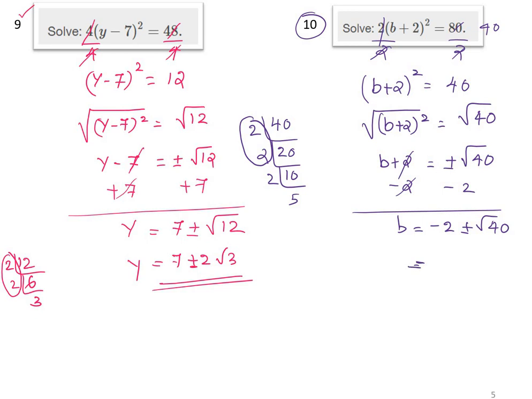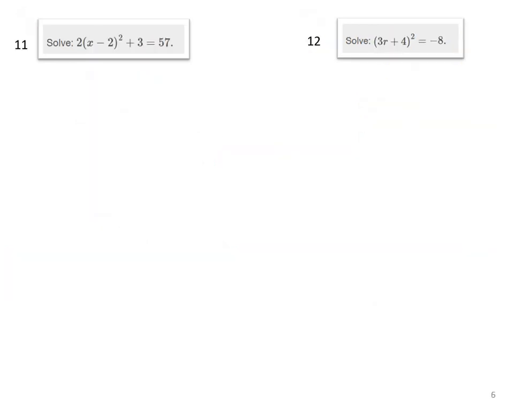So negative 2 plus or minus 1 from this group, that is 2, and the other term inside the bracket, that is 2 times 5, that will be 10. If you want, you can take a 2 outside. No need. We can keep it as it is. Negative 2 plus or minus 2 times square root of 10. And that's it. That's the value of B. Got it? Yes.